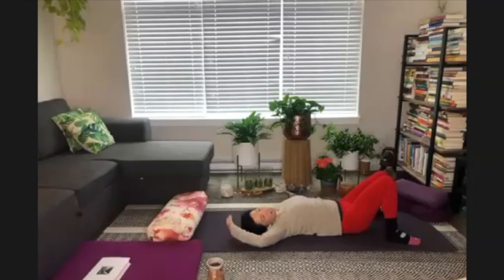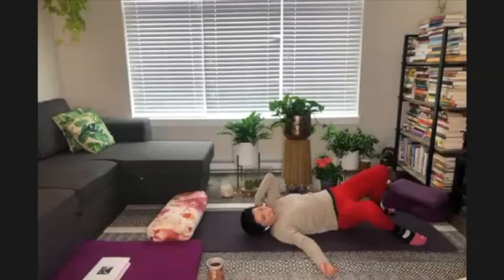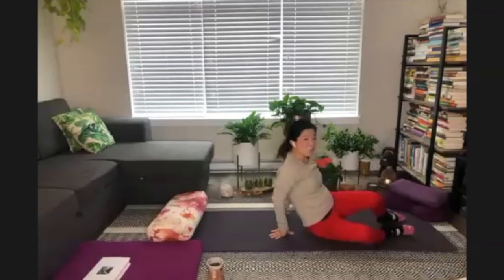Gorgeous. And then gently let go. Come back to the center. Take a moment through the center. Let whatever is juicy that's happening just kind of bubble up through your body. Great. And then from here, we're going to turn towards the right side and you find your way to cat and cow.